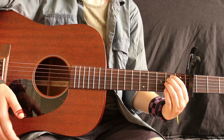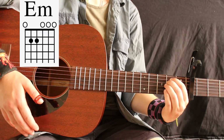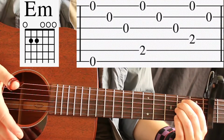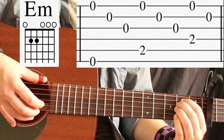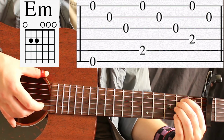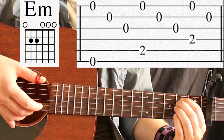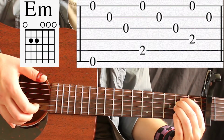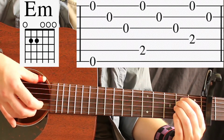Okay, so for the introduction, we want to start off with our E minor chord, and this is going to be for 2 bars. And we're going to want to start off, first of all, by plucking the low E, so your 6th string, and the high E, your 1st string. Then you're going to pluck your 2nd string and your 3rd string. So it should sound like this.